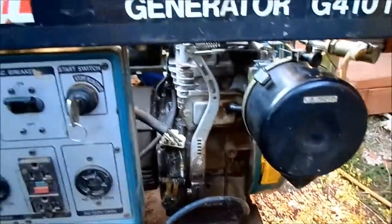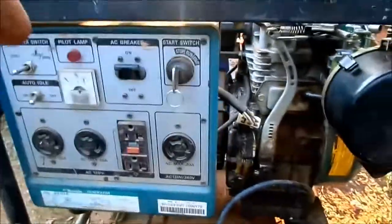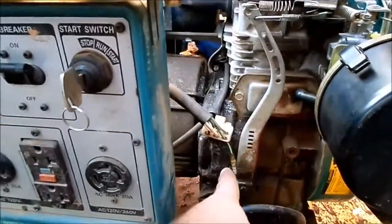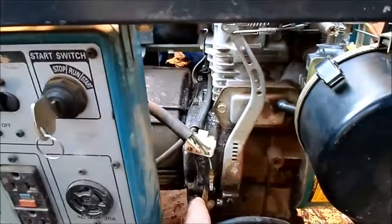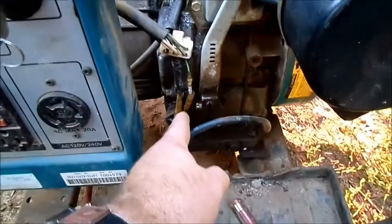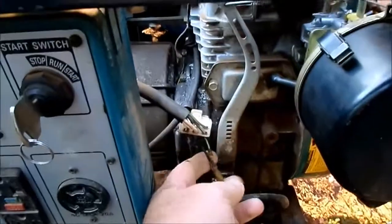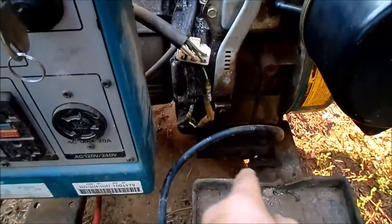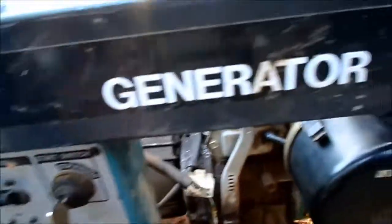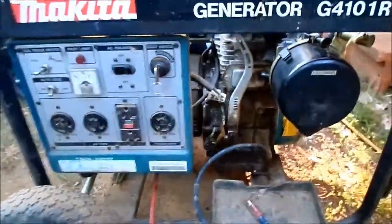So it's running great. Looks like I may have to kick the idle up some. The voltage was a little low. So my next step is to pull that oil switch, and I'm hoping that just cleaning it will bring it back, because if it doesn't, I'm kind of inclined to just leave it disconnected. It's not like we don't know how to check the oil in our engines. So pull that, clean that, kick the idle up, put the fuel tank back on, change the oil, and it should be good.